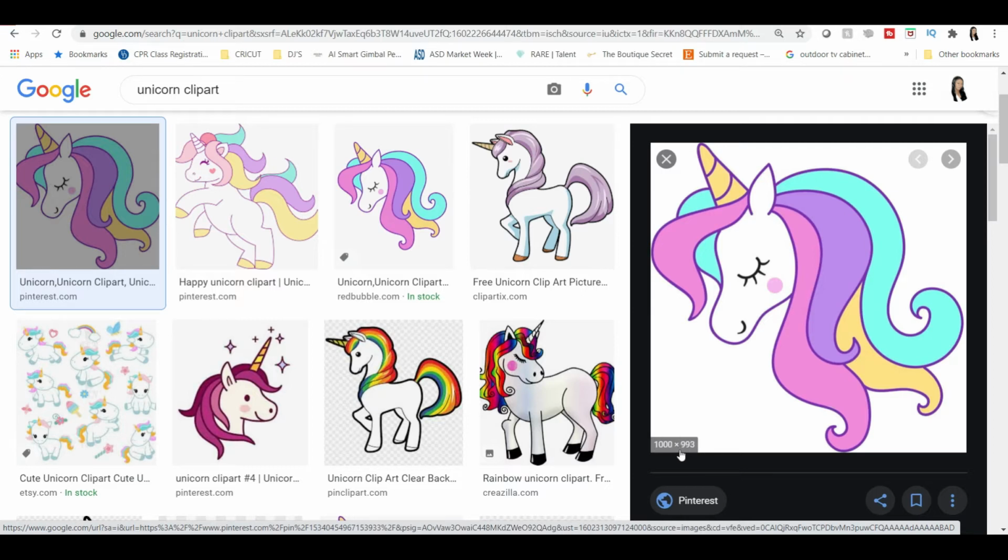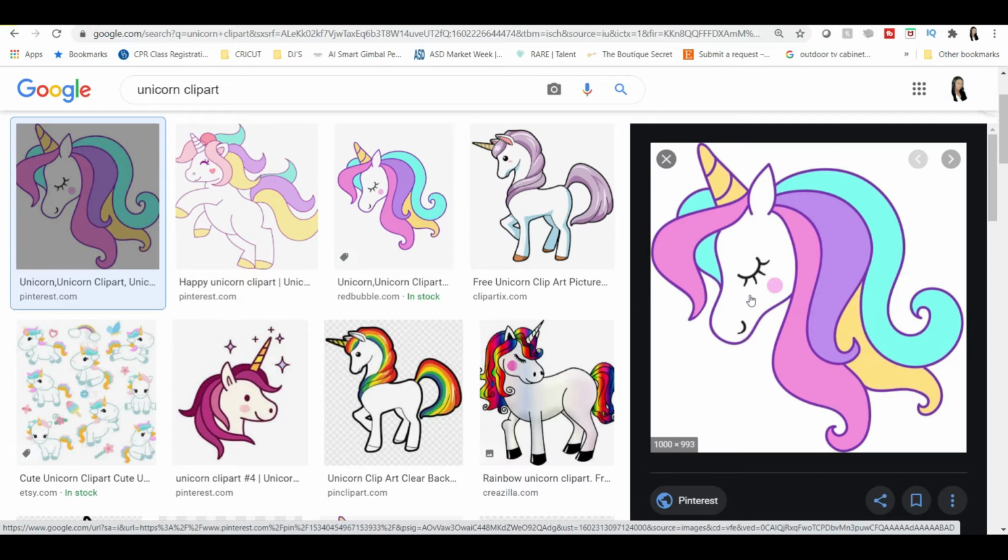If this was less than 1000 pixels, say something like 200 or 100, I wouldn't use it because the pixels aren't high enough and my image would be grainy and blurry and I couldn't do too much with it. So because these numbers right here are 1000 and then close to 1000 or above, I'm going to use this one.